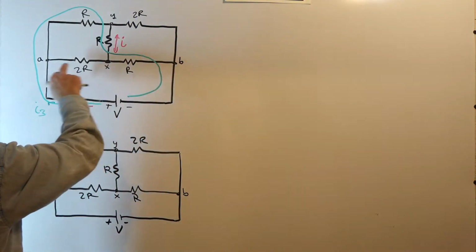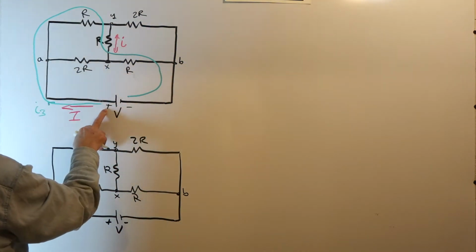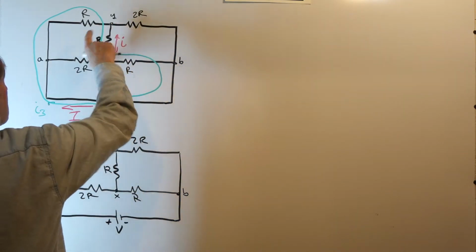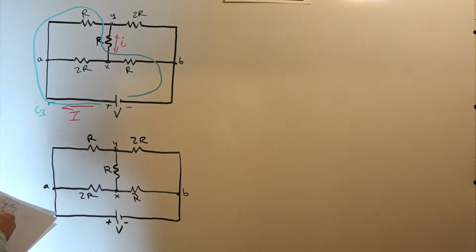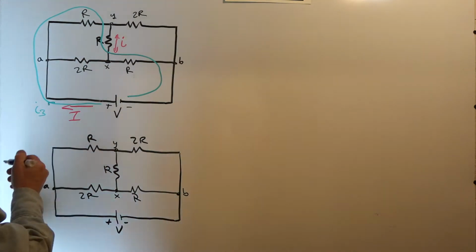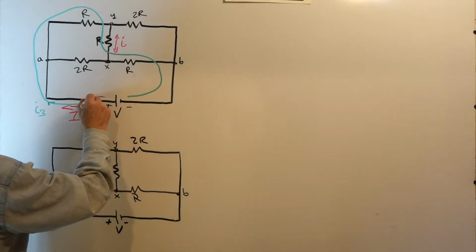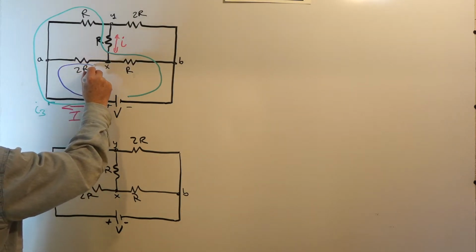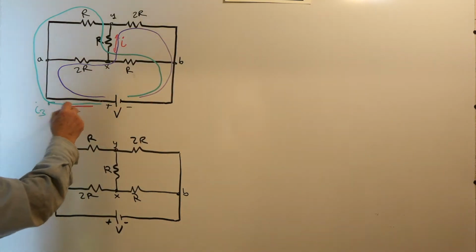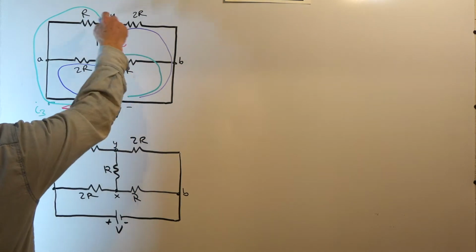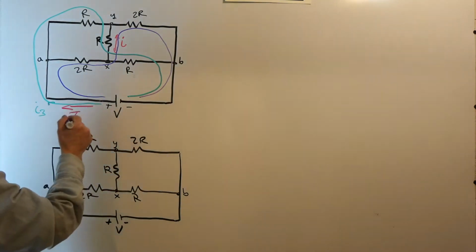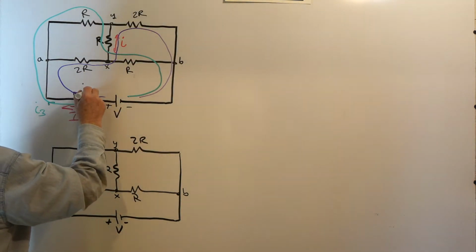I also have some labels here on nodes. This is node A, which is the positive end of the voltage source, node B, which is the negative end, and then nodes Y and X on the bridge resistor. The other current that we're going to choose is going to be this loop, starting from the positive end of the voltage source, then going from node A to node X, then up and around. So we can see that with these 2 currents, we cover every component. We only need 2 loop currents to do that. And this current we will call I1.